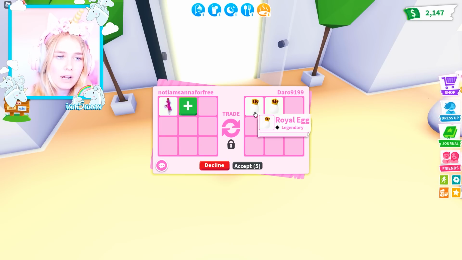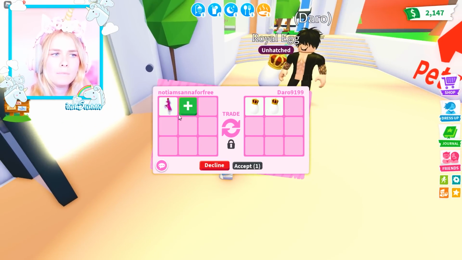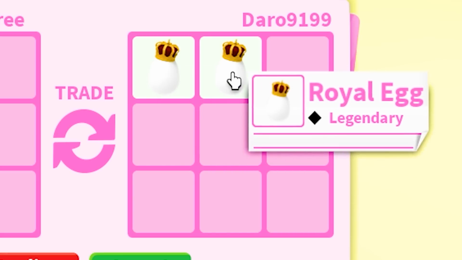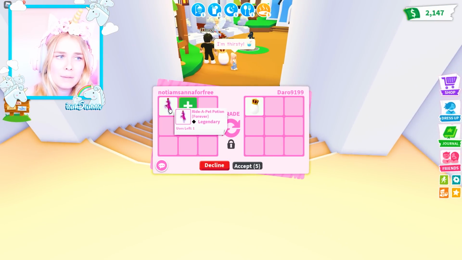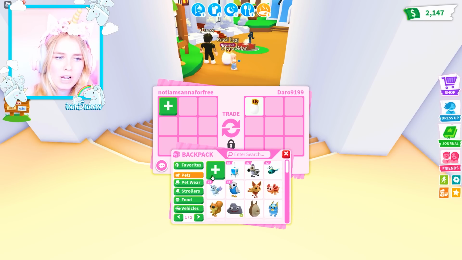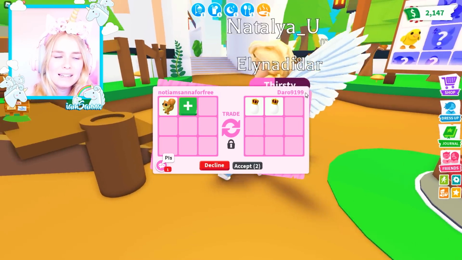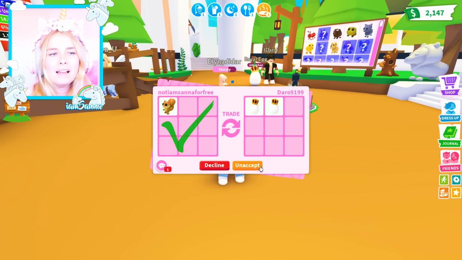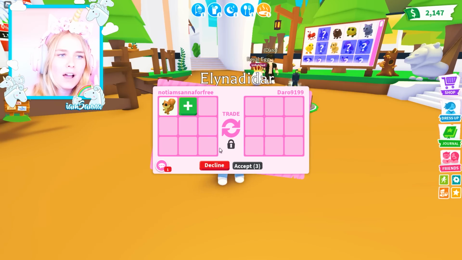Oh my gosh. Okay, someone is trying to trade me royal eggs right now. I'm gonna try to offer them a ride a pet potion. Is it worth it for two royal eggs? I mean, maybe it is. Okay, they're getting rid of one royal egg. I don't know. What do I do? I could give a squirrel and see if they'll add. I mean, you know what? At this point, I feel like... Oh, what? They just got rid of both of them.